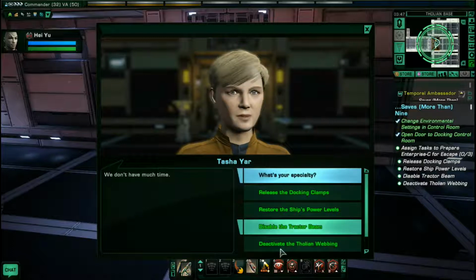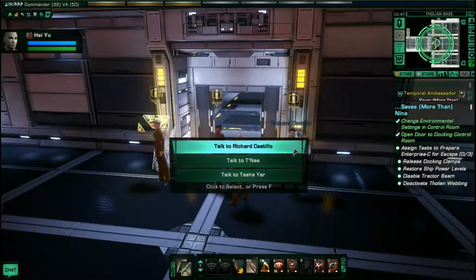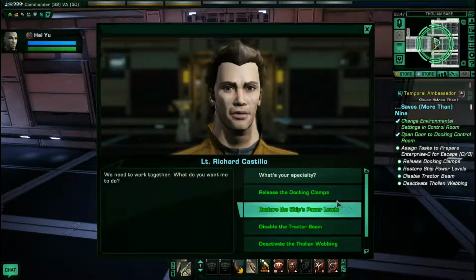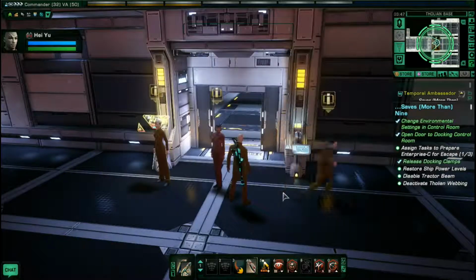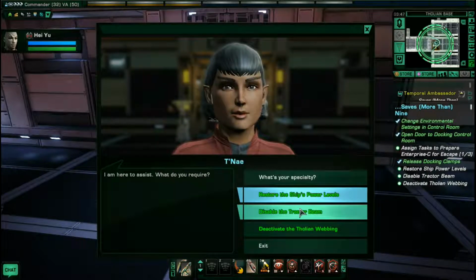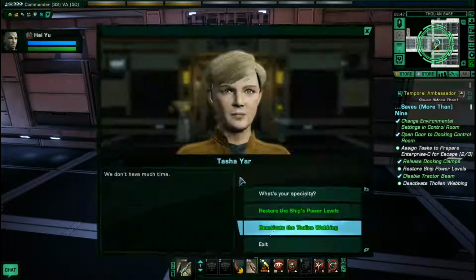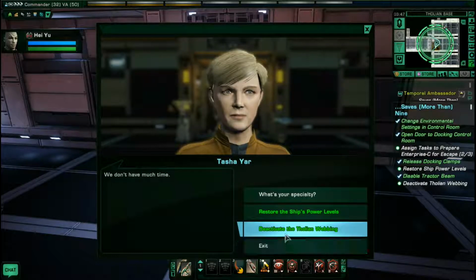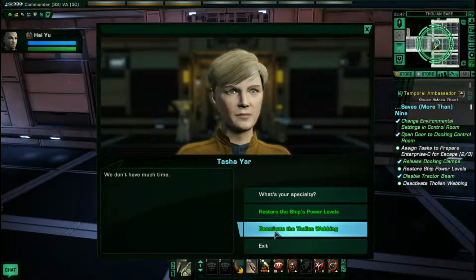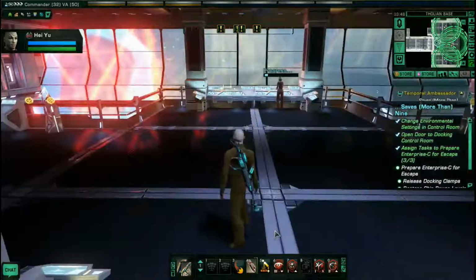We don't have much time. Thank you. All right, Castillo. We need to work together. What? You, docking clamps. I am here to assist. What do you require? Tractor beam. Tasha? We don't have much time. Tholian webbing. Meanwhile, we'll power up the ship.